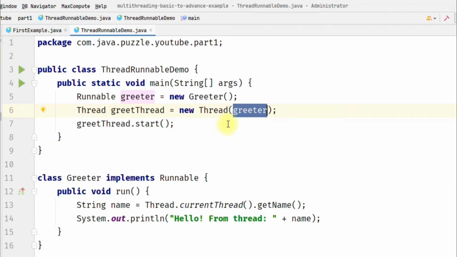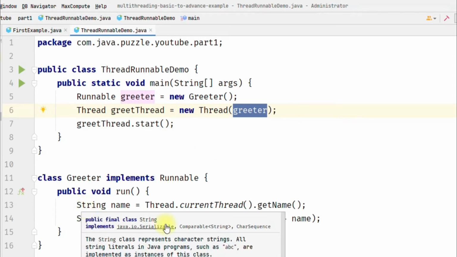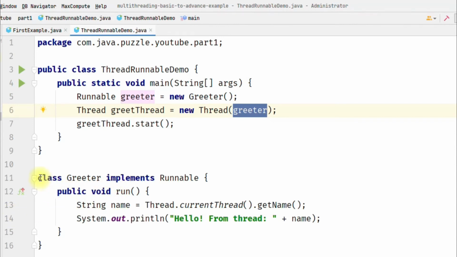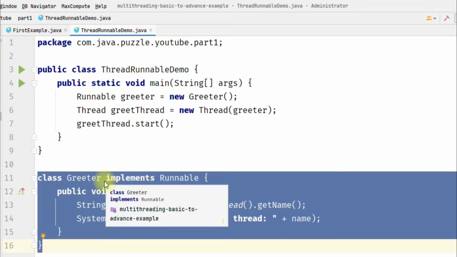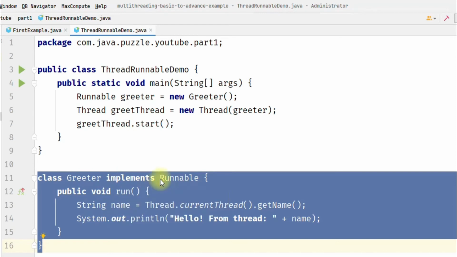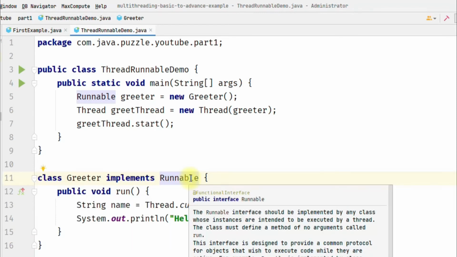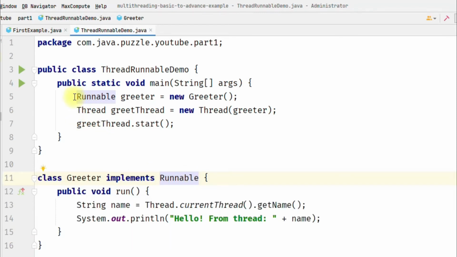In this program, we created a Greeter class that provides the implementation of the Runnable interface, and at line number 5 we created the object of this Runnable class and created a Thread object by passing the Greeter object as a constructor argument.